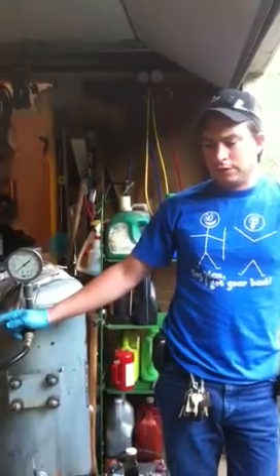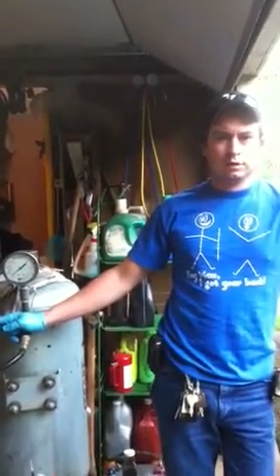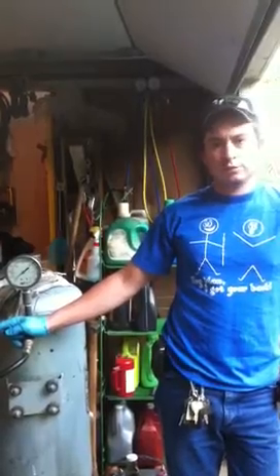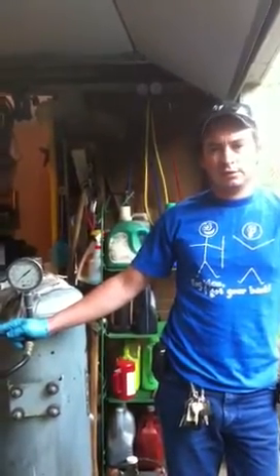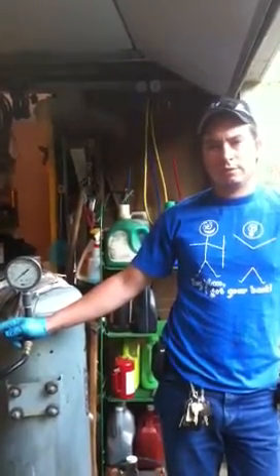I also ran the same fuel filter that was on the truck when I bought it for this whole time, up until a few days ago. I went ahead and removed it because it started losing a little bit of power. I'm not real sure that it was the filter, but from my research, running the regular light gasoline in the mix cleans out the fuel tank and the slime, so it was probably time to replace it.